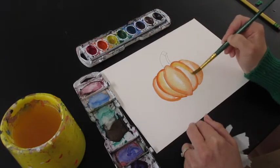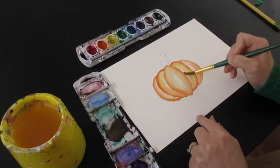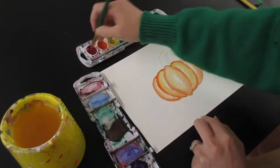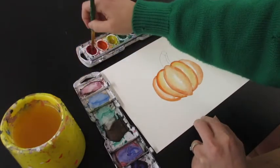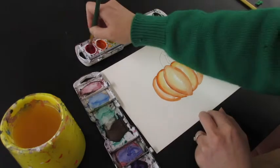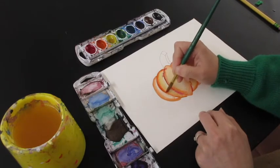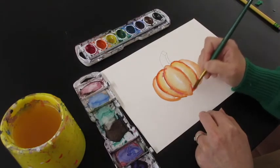So the center shape and then the shape on either side of that center shape, just to give it a little bit more of a pop in the front because those shapes are closest to us and they would pop out the brightest. Now you can see I went and I grabbed a little bit of red and I'm just using the tip of my brush with a tiny hint of red to enhance the orange on the outlines. So just the tiniest little bit of red, just to make that orange a little bit more interesting.